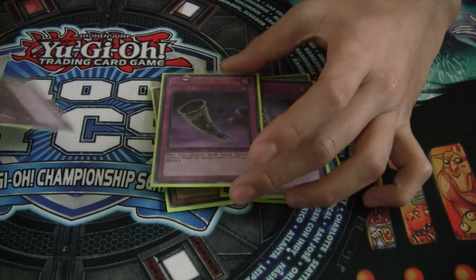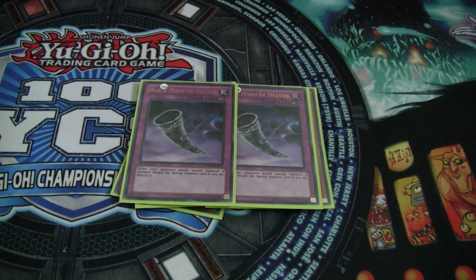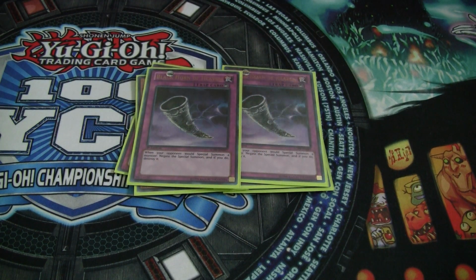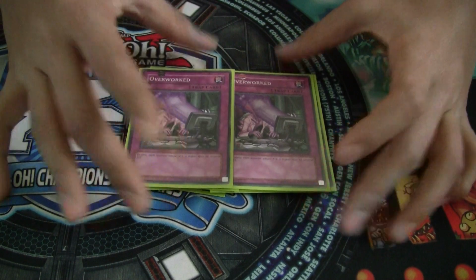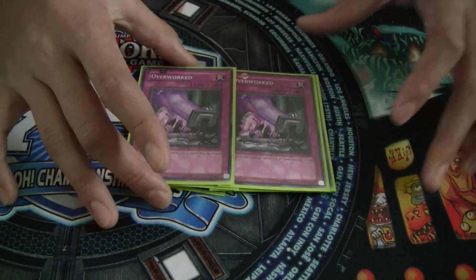Next we have the 2 Black-Horn of Heaven. Sorry about that. This card's really good against the mirror, Evilswarms, Constellars. You know, this card's probably the side deck card of the last format. Then we have 2 Overworked. Fire Fists are still going to be a thing, but I don't feel like they're going to be that big anymore, like the best deck.